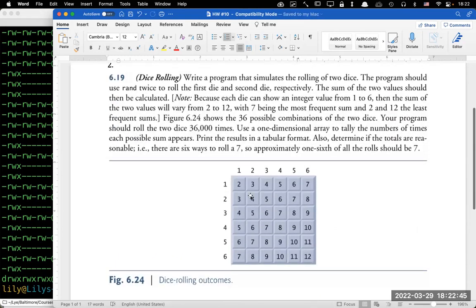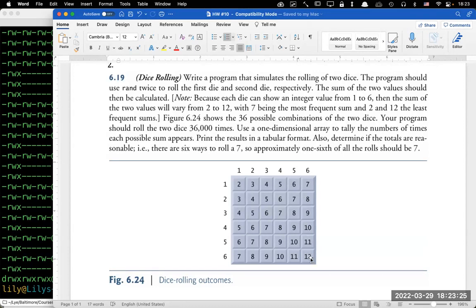So this will run the dice twice. Each die has 6 numbers, right? 1 to 6. You will run twice and then sum them together, so the sum should be from 2, 3, 4 until 12. In this matrix array, you can see 2, totally this has 6 times 6, so it's 36, right? Then 2 just shows 1 of the 36.